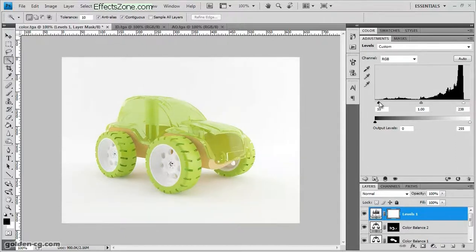Same as now, I will apply it, and hide, activate and deactivate. You can see when we apply the level, the unclear and actually dirty layer from our render will be removed. So now it's totally white and a clean job.